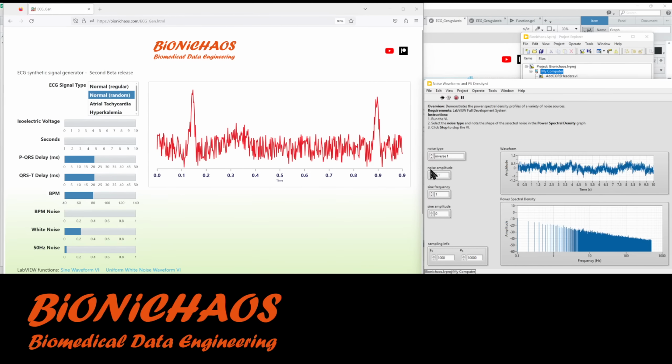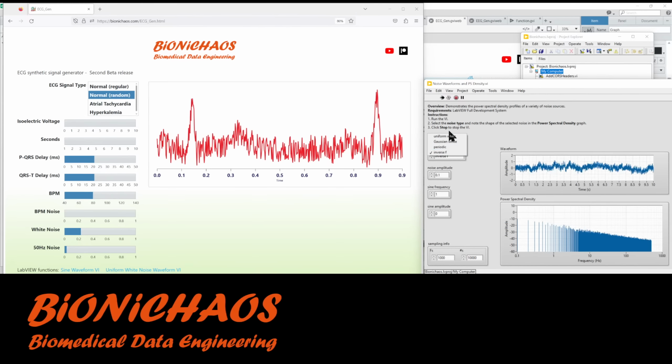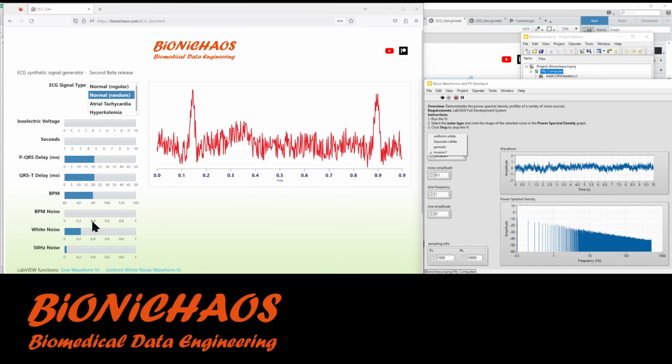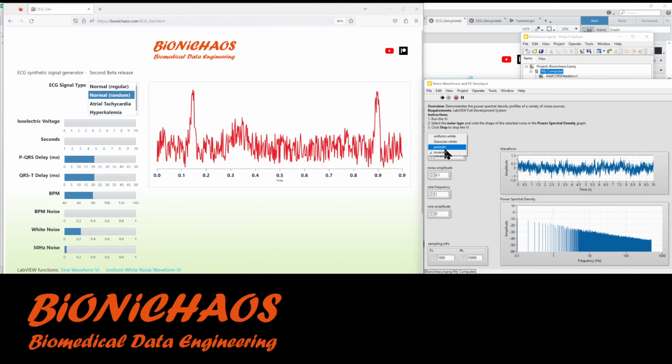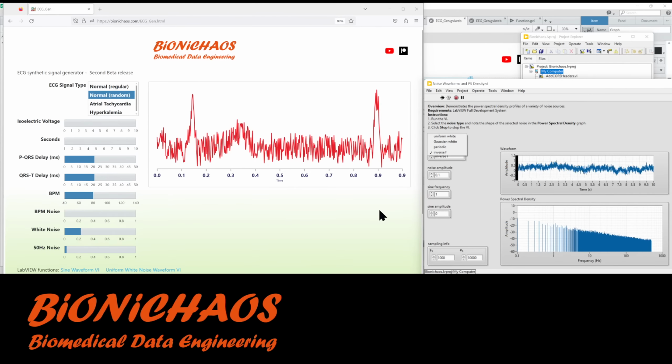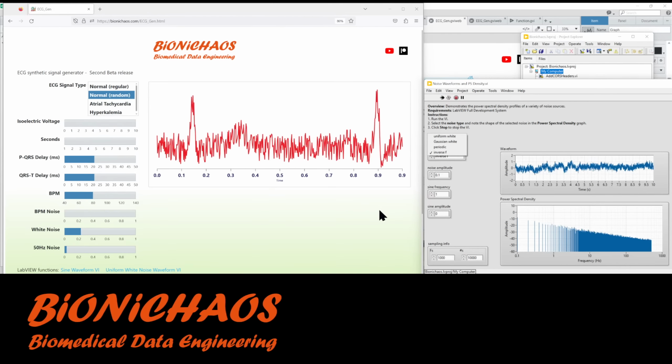Then you could just have a drop down menu like this for which type of noise you want to add on top of the signal.